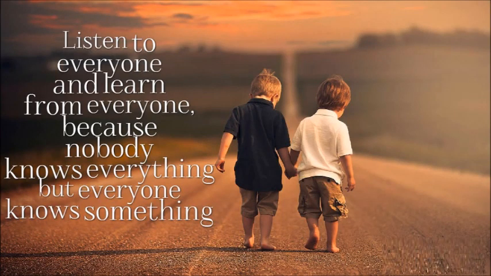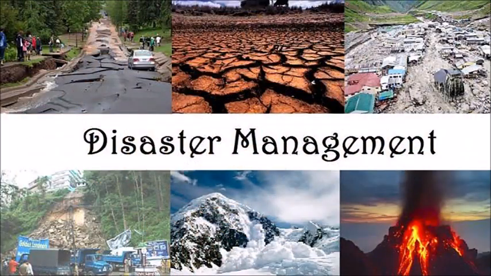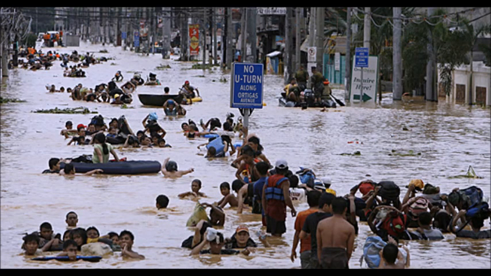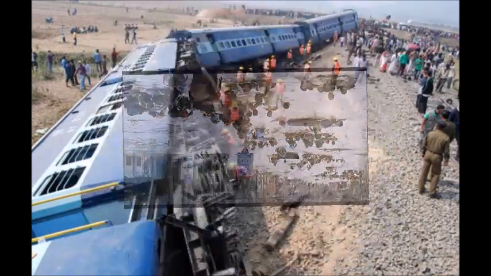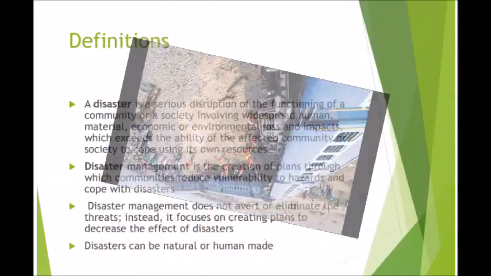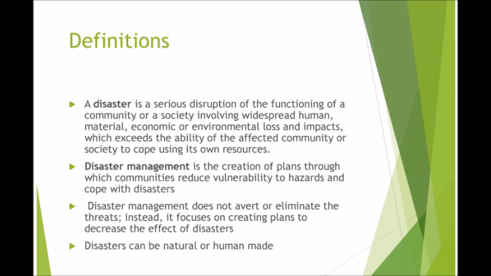As part of general studies preparation, today we will know about disaster management. Disasters can be natural or human-made. A disaster is a serious disruption of the functioning of a community or a society involving widespread human, material, economic or environmental loss and impacts. Disaster management is the creation of plans through which communities reduce vulnerability to hazards and cope with disasters.